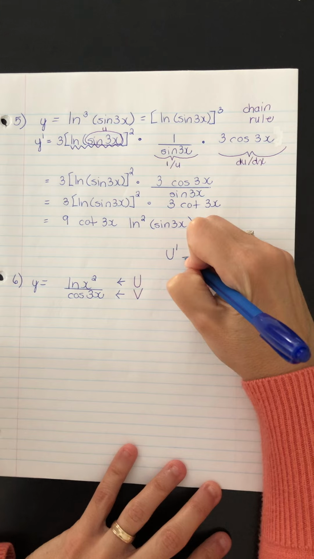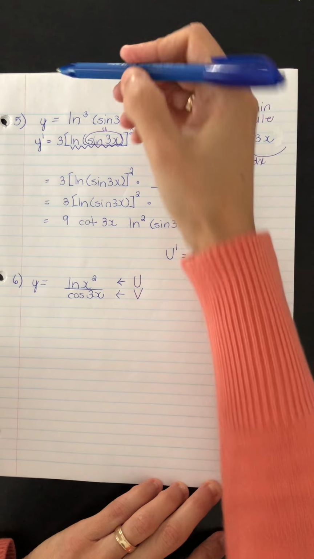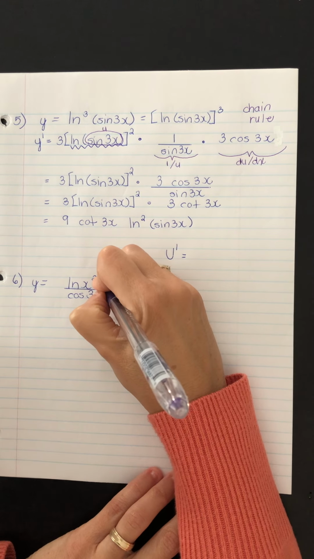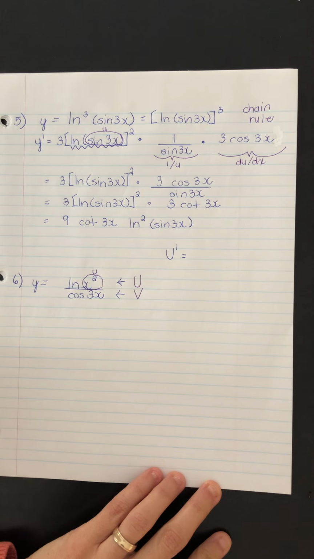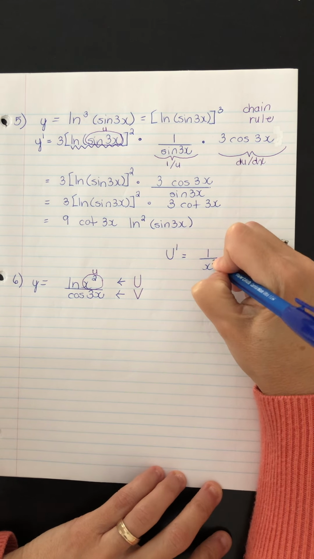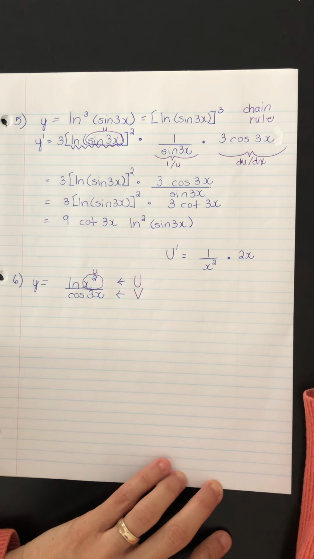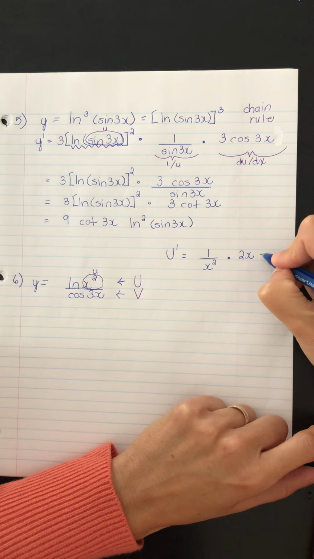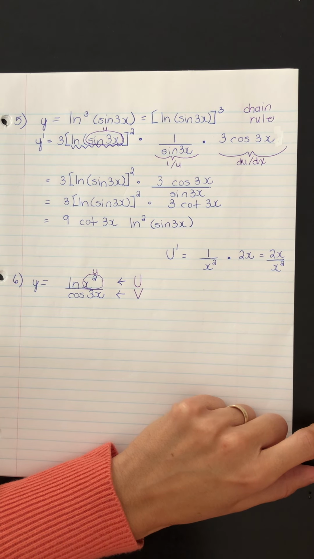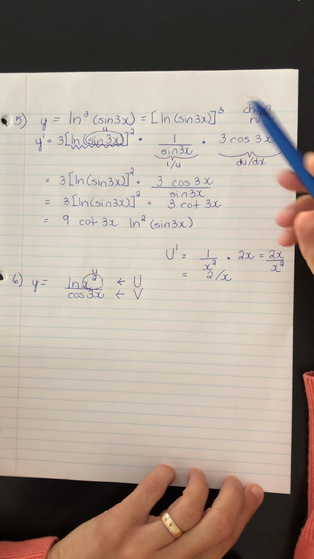So U prime is the derivative of the ln of x squared. Now, this square is only on the x, okay? So remember, this means something entirely different. This square here is only on the x. And what does that mean? That means this is like the little u in ln u. So what's the derivative of ln x squared then? Remember, it has two parts. 1 over little u times the derivative of little u. The derivative of x squared is 2x. So this is the same as 2x over x squared. And that is the same as 2 over x. So 2 over x is what we're going to use for u prime.